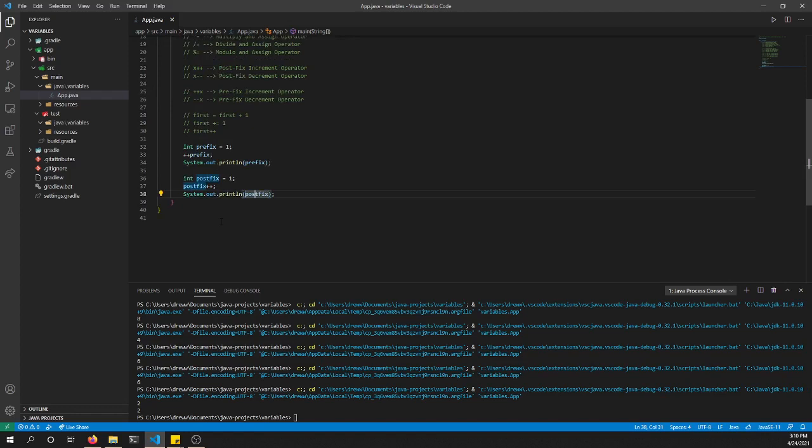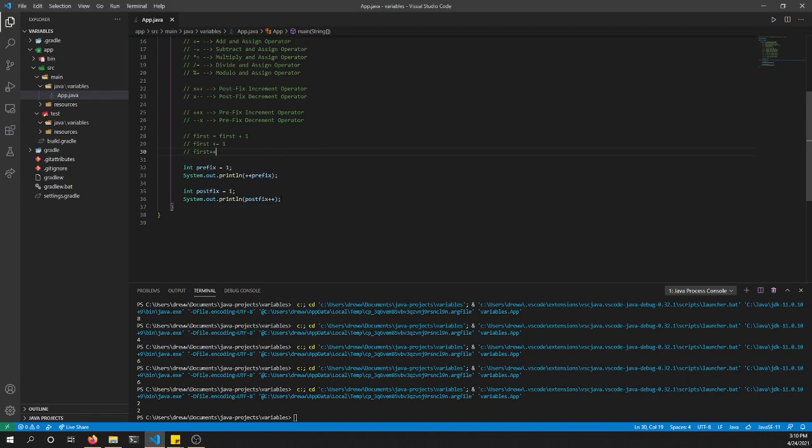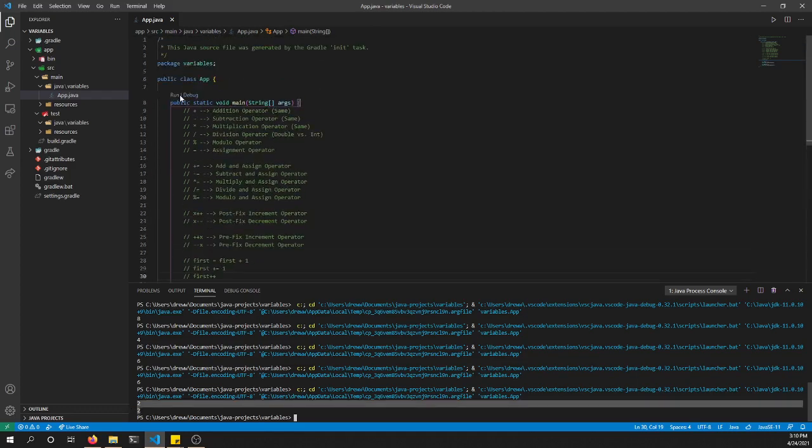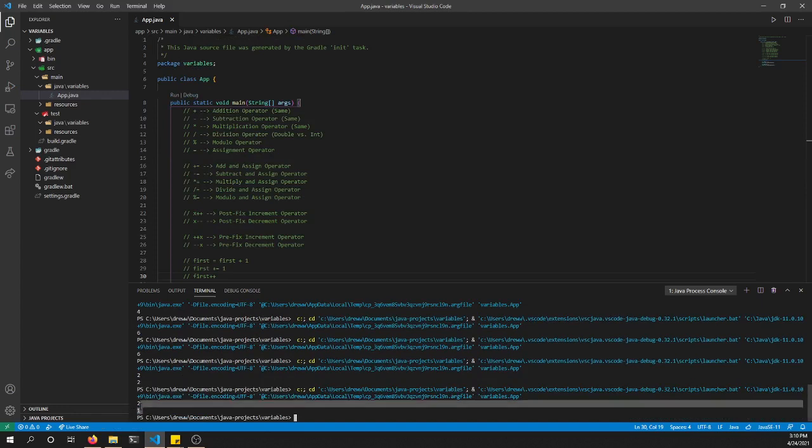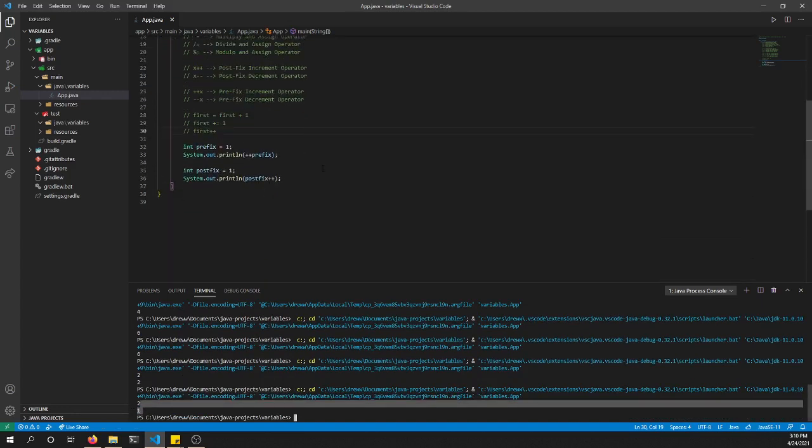So it is kind of hard when you're first programming to see the difference between them. But here's a way you can actually see the result. And that's if we perform the operation while we are printing it. So here I did the prefix, then I did the postfix. So if this acts exactly as we would expect, then we should see 2 and 2. If I run the code, I don't. I see 2 and 1. So I've managed to tweak the code so we can see the difference here. And this is the difference.